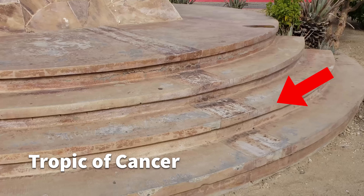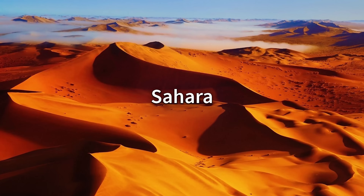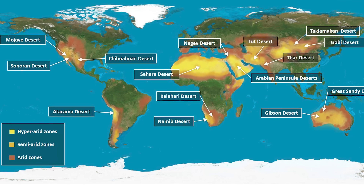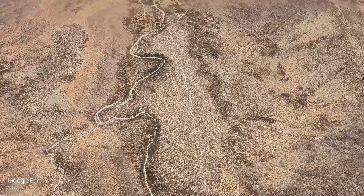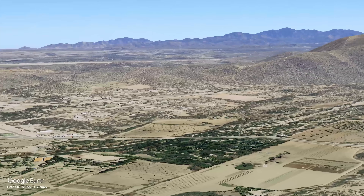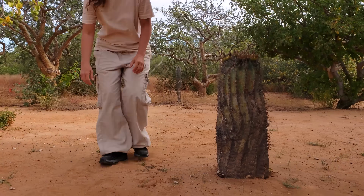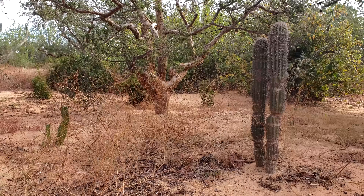The Tropic of Cancer runs through some of the major subtropical deserts in the world, such as the Sahara Desert, Arabian Deserts, and the Indian Deserts. Subtropical deserts are the hottest of desert types, characterized by hot temperatures, warm soil, and low amounts of precipitation. The forest we are visiting today is in the Sonoran Desert, where it doesn't rain for 315 days of the year — a very sandy landscape defined by thorny desert shrubs and cactus.